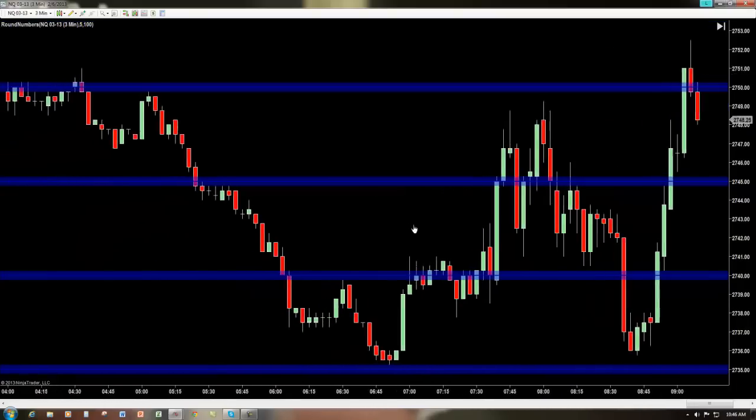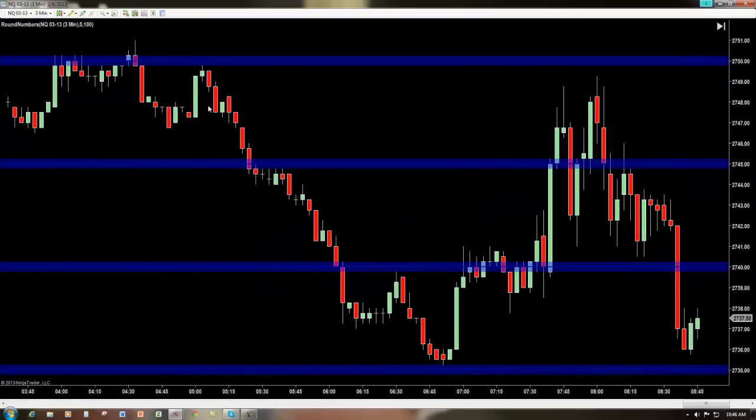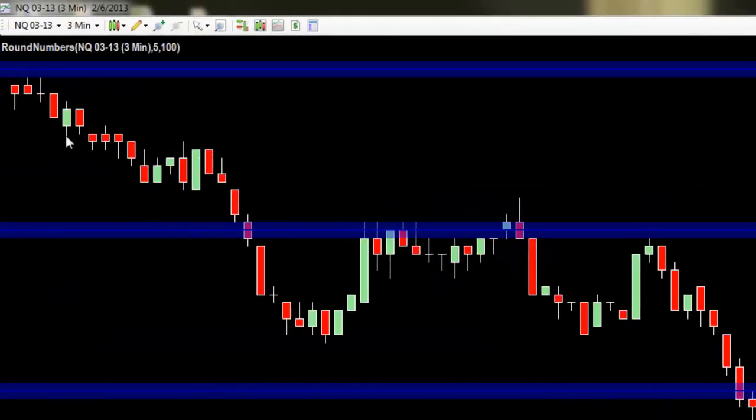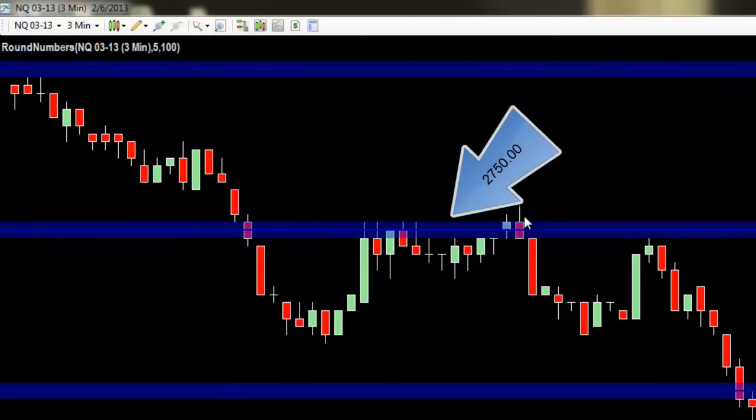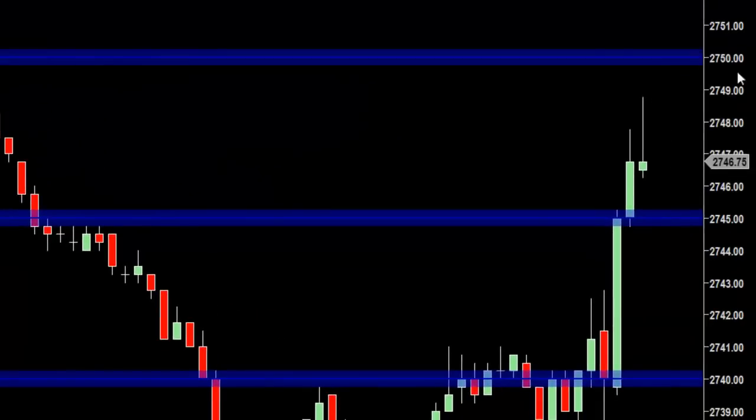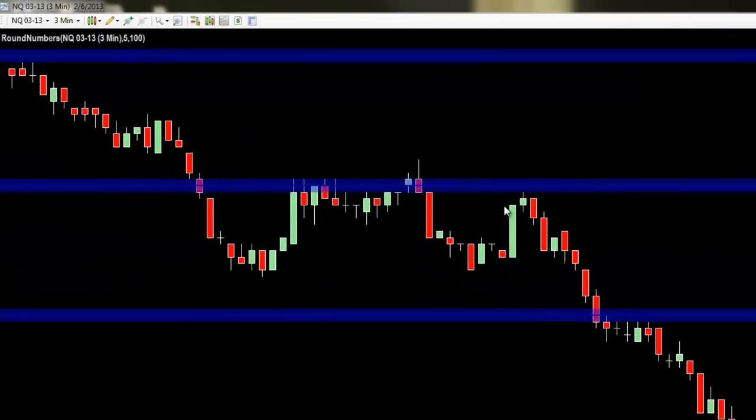I'm going to scroll back a little bit here, and let's just get started and take a look at the London session. Here we can see this even number of 2750. We can see where price has broken through, yet it pulls back, and you can see that the even number acts as resistance in letting price travel higher. So we can see here where we get some consolidation right at the 2750. Price drops again, and then we get yet another pullback with what looks to be within a tick or two of our actual 2750 line right here, and then down we go.